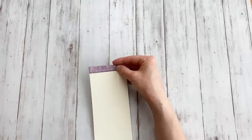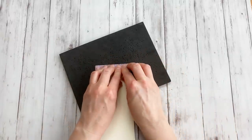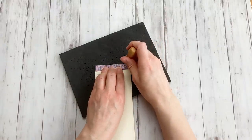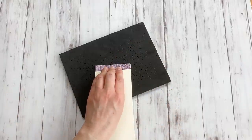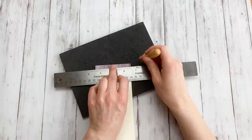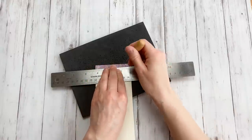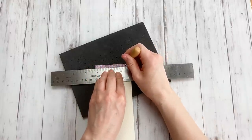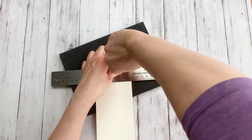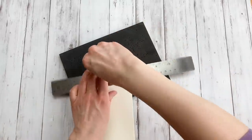And to attach these, I initially was just going to use a staple, but I'm going to use brads. So what I'm going to do is lay it right here, use clips if you like, and I'm going to punch a hole, I'm going to use a ruler here. I am going to punch a hole in the center, it's about here. Half an inch from each side, through everything. So, there we go. And on the other side as well.